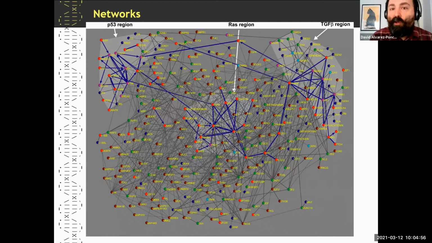This is part of the human signal transduction network. In this case, you see how for many of these proteins, there are lines that connect them. That means they physically interact. And on top of that, this data set is particularly rich because some of the interactions are represented by arrows, which means that this protein activates this other protein or it inhibits this other protein. So this is a directed network. Some of the interactions in it have a direction.